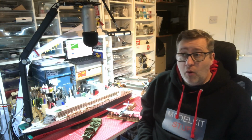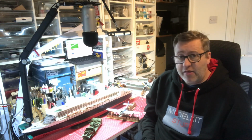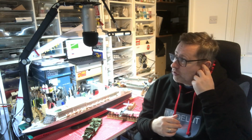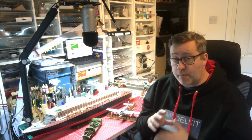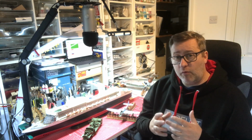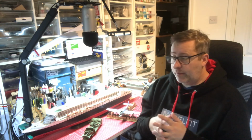So in other news, I've done my planning now for the Telford show, and by that I mean I've got a little shopping list of things I want to buy. So products, tool cleaner. I'm trying to get some Tamiya airbrush cleaner, because several people are saying you can use it as glue. So I want to have a little play with that. So I've got a little shopping list of products that'll all get purchased from revenue from the adverts.